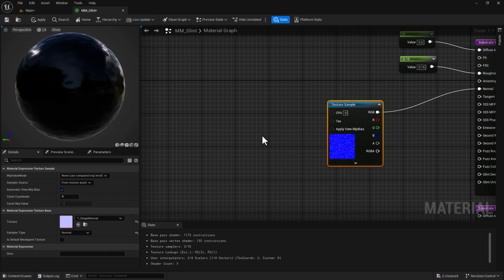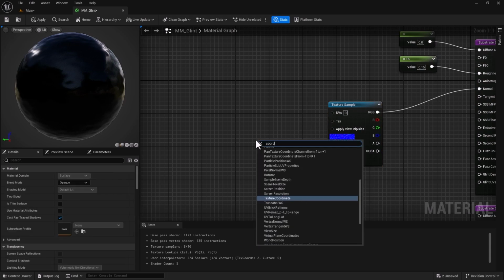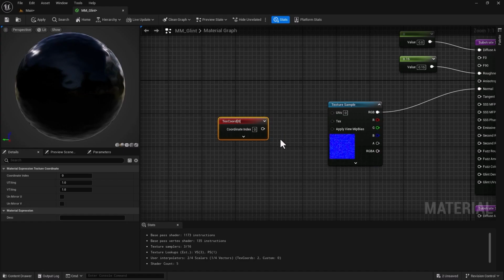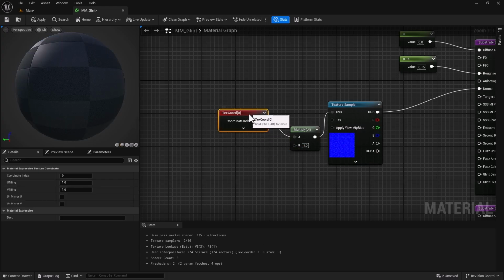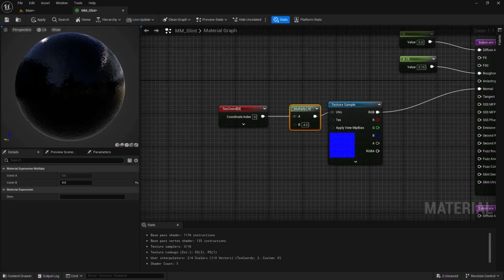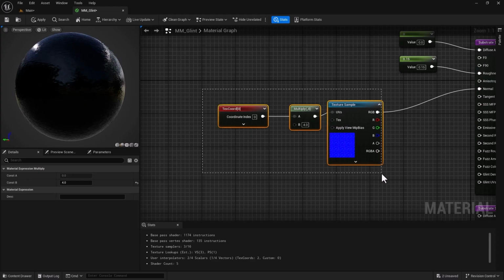I'm going to quickly make it tileable by adding texture coordinates, feeding it to multiply and into UVs. Perhaps I'm going to give that 4, or you can have a constant and parameterize it. Let's see how it looks. Well, that should do it.